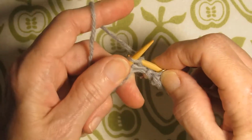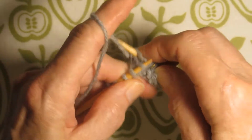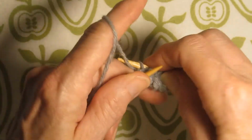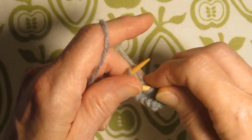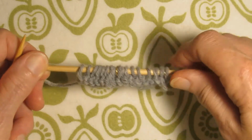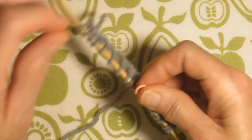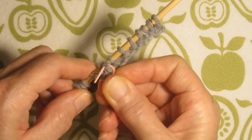Knit 7, and slip 1. I usually like to place a marker on the right side just so I can keep track of where that is.